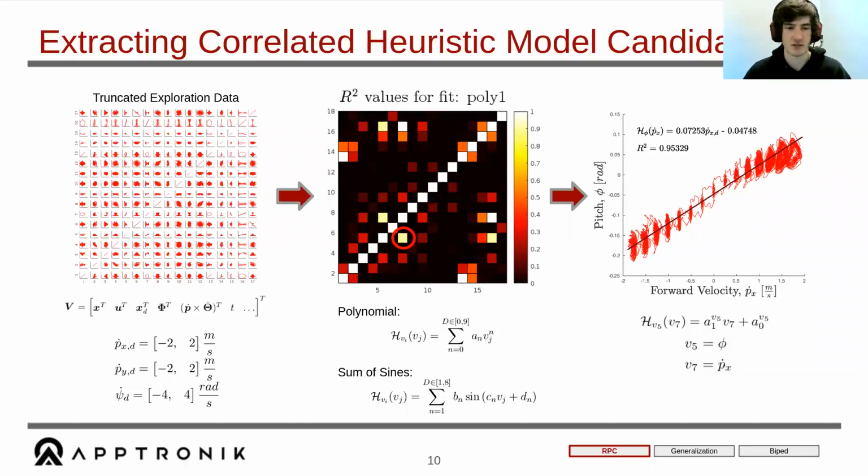And this can be due to a number of reasons: poor swing leg tracking, incorrect model values for friction on each of the actuators. It can be due to any kind of inconsistencies. But the extraction framework was able to pick this out and find a model for it. So it finds this linear model that says, okay, we know that when you walk forward, you're going to be pitched down. So a heuristic would be when you're walking forward, try to pitch upwards so that in the end, you're level when you walk forward or you walk backwards.